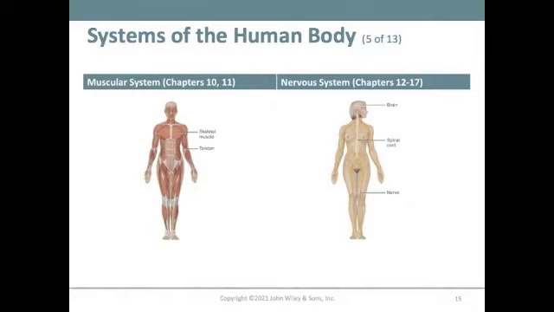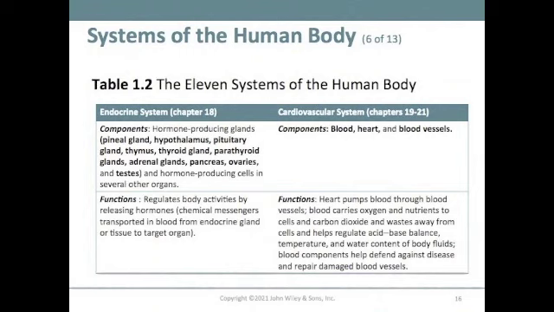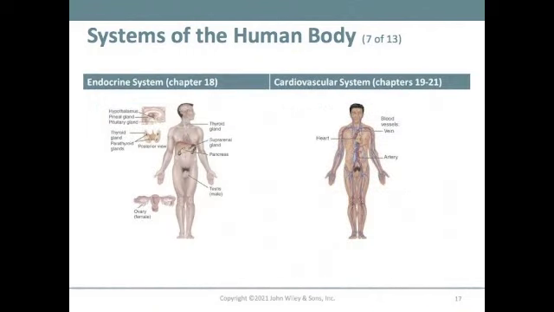The nervous system is what helps you to perceive the world. You can sense things, you can feel things. That's what takes the signal to your brain and allows you to react. So the nervous system, well, all your systems are very important. Endocrine and cardiovascular system. The endocrine deals with your hormones, and you can see there on the left. Oh, the other thing I didn't point out was chapter 18, so it also tells you, if you wanted to study up on a particular system a little bit, what chapter the system's talked about in more detail. And then you can see there that the cardiovascular system includes the heart, arteries, and blood vessels.